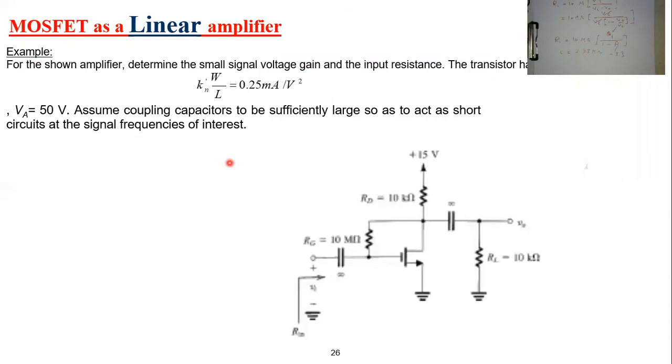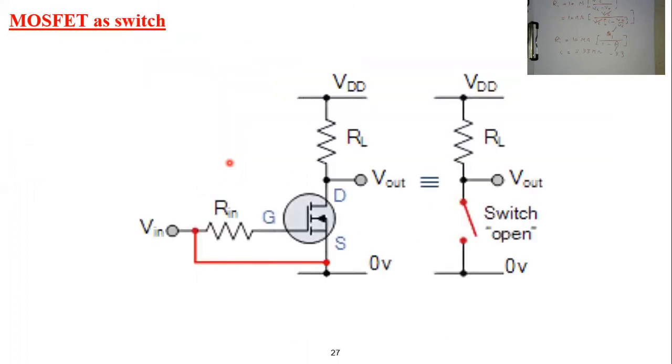But before termination, one more application I will demonstrate in a very quick manner, which is the application of the MOSFET as a switch. In this part, we considered the MOSFET as an amplifier, an analog amplifier, which is the analog application of a MOSFET. However, in digital electronics, we use a MOSFET as a switch, which is the basic concept of an on-off switch. It's very simple like that.